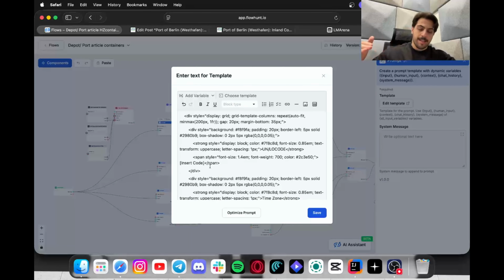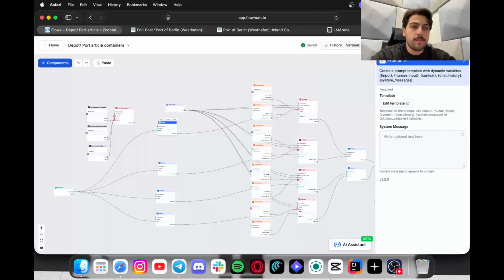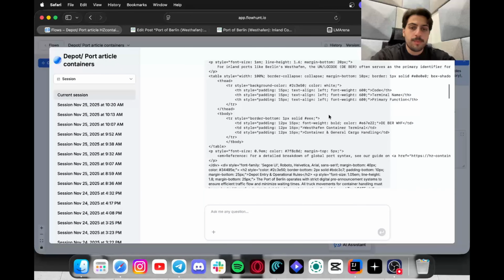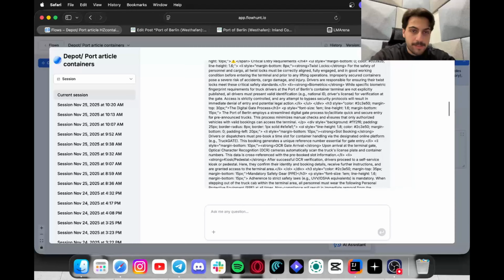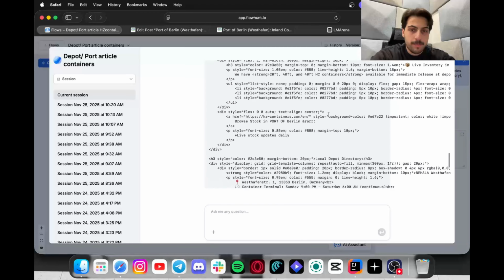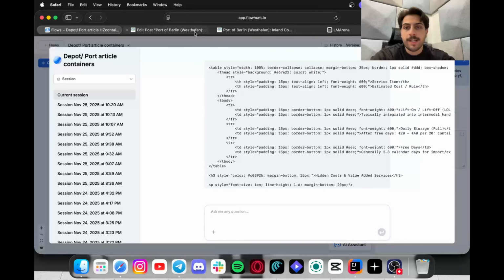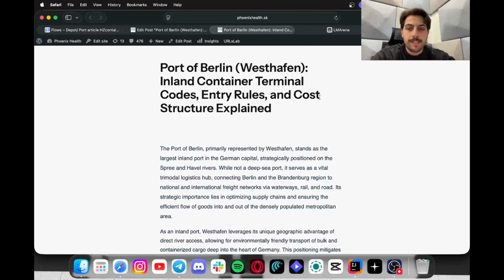And then we gave it an HTML template so that it can follow it and just replace the content inside with the content that it found on the internet. And so basically what we have here as a result is this big HTML mess, which of course we're not going to be able to see the proper format for, but if we were to see the actual formatting, we can see that it looks like this.